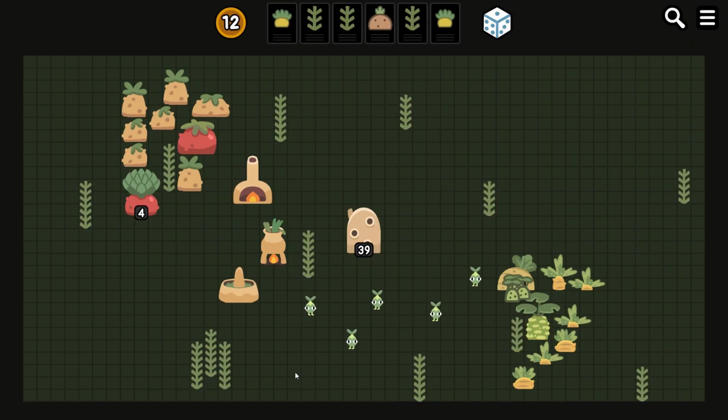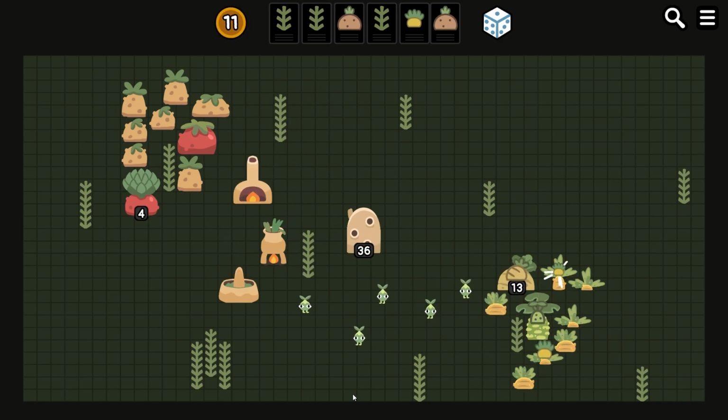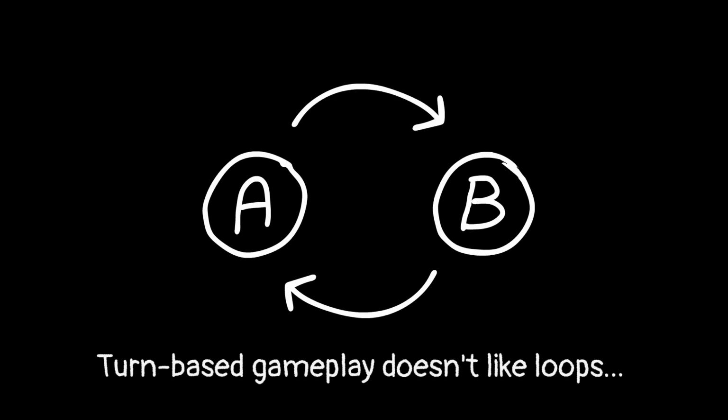Until I realised a lurking problem, which is that these mechanics don't work in the case of loops. If you have a resource that flies into building A and then into building B and then flies into building A again, it creates a loop and then it will go around infinitely and it will crash the game. And that's just no good.